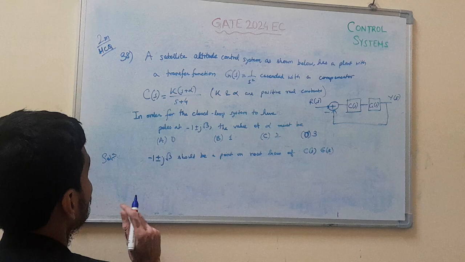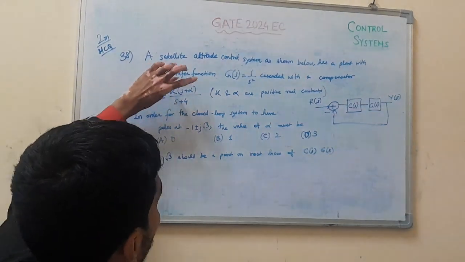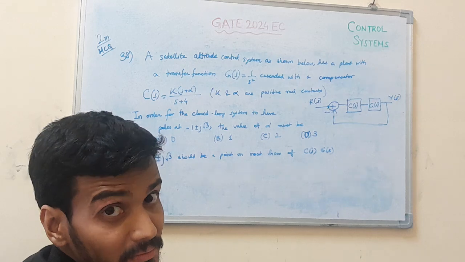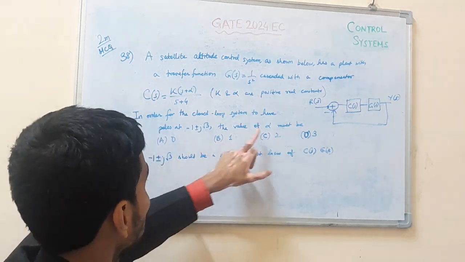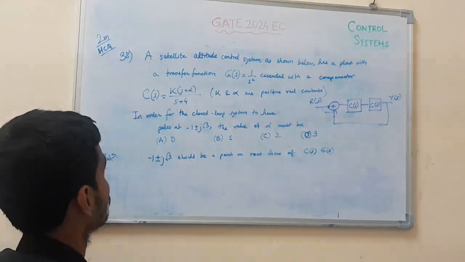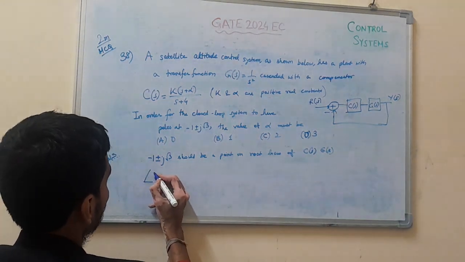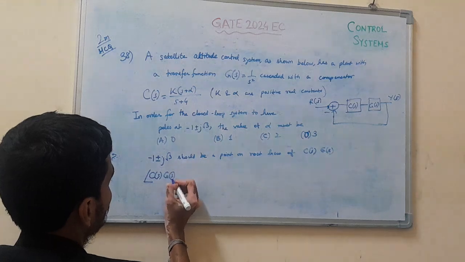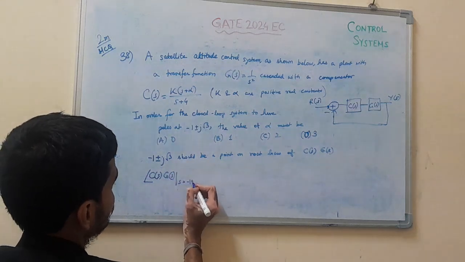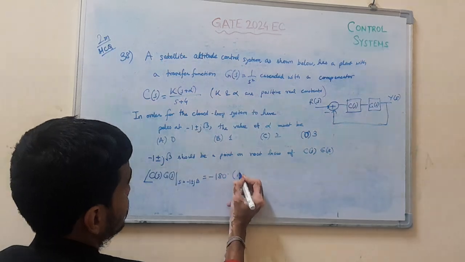It should satisfy the root locus criteria, the magnitude and angle criteria. Here, the magnitude criterion is difficult because there are two unknowns, k and α. But the angle criterion is easier, because it lets us find the value of α directly without bothering about k. So let's apply the angle criterion: the angle of C(s)G(s) at s = -1 ± j√3 should be equal to -180 degrees.